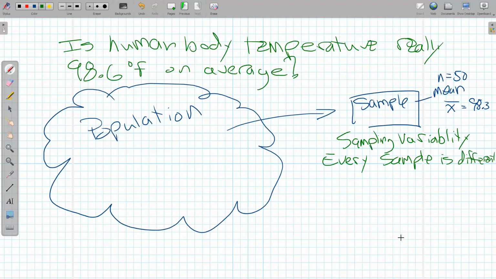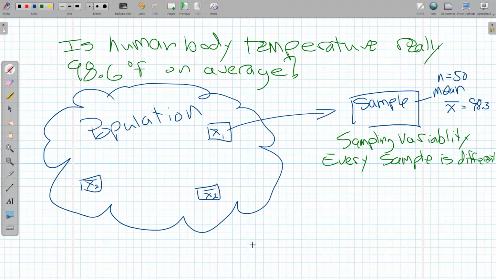So reviewing some ideas way back from the beginning of the quarter, we have this idea of variability. We have different ways to measure the variability. And I'm not looking at, say, the standard deviation here, the spread in a single sample. I'm thinking about lots of different samples from the population. So I had grabbed this group of 50 people, but there's another group of 50 people over here and another group of 50 people over there. And every one of them is going to have a different average. So there's one average, there's another average, there's another average over here.